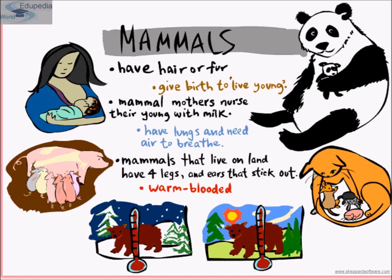Now come to the hair part. What about having hair or fur? All mammals have hair or fur, right? Well, I suppose technically baby dolphins have whiskers, but you would not know it from the adults. Pangolins, with the armor-like plates, actually have a little bit of fur on their underside. And the naked mole rat is technically not completely naked. They also have whiskers, but they are mostly naked. Okay, so we will give here a maybe.